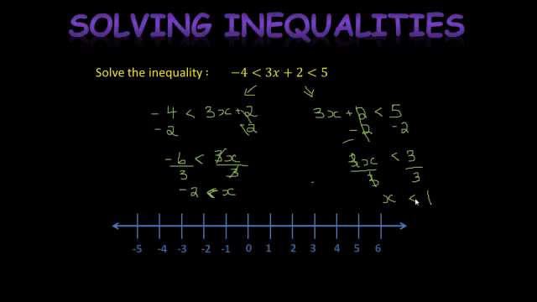Okay, so I've got two inequalities here. I need to show that x is less than 1. So x is less than 1 would be kind of going this way. But x is also greater than negative 2, so going this way. And that looks a little bit messy, so I'm going to redraw it down here. Basically, your x values need to be between 1 and negative 2, and not including either of those. So x could be negative 1 or 0. Those are the only two whole number values between negative 2 and 1.